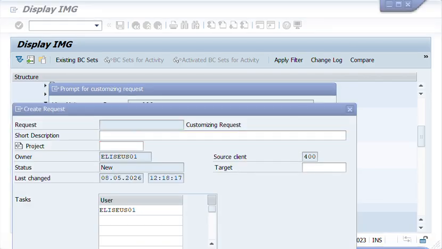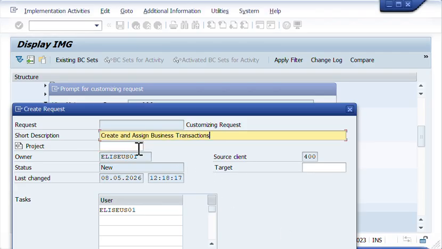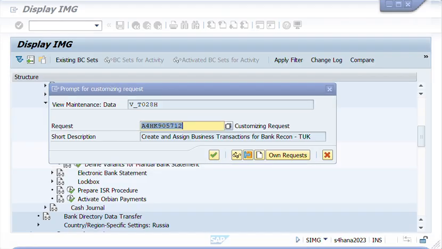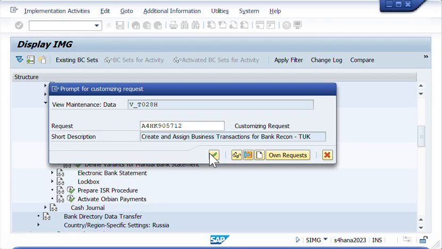We will put in create and assign business transactions for bank recon and TUK2. Oops.